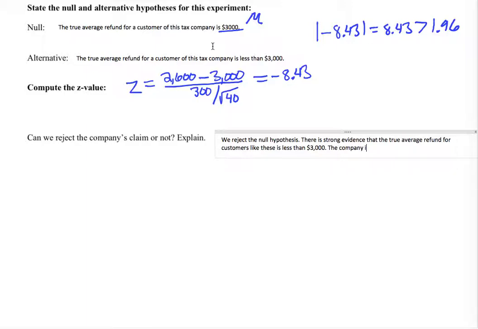The company is lying. And there you go. So there's a small taste of statistical inference. I hope you found it powerful, because a lot of modern society's truth claims are based on this, and of course parts of the scientific method rely on this kind of analysis as well.